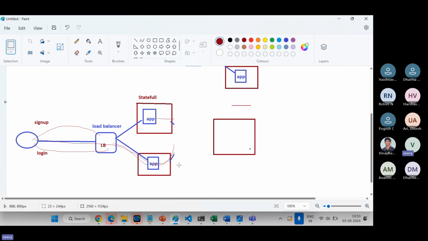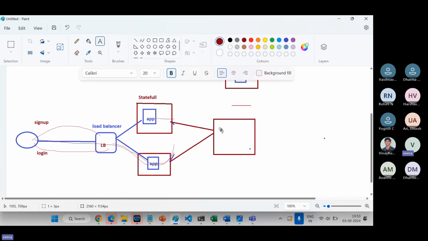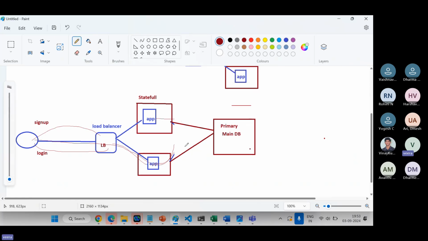The reason is the data is going to be stored, so we have to maintain the state directly. So this is the DB now. Okay, this is the main DB. So here, this is my main DB, always the primary DB, only one DB. So whenever the user accesses now, always the request will go to the same DB. If I sign up, my details are going to be stored here. If I sign in, my request is going to here only, not multiple DBs. Now records are always going to be stored here only.